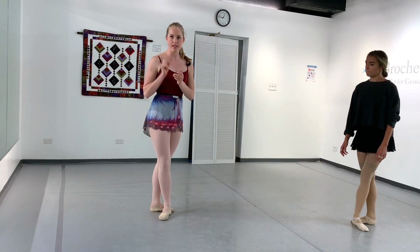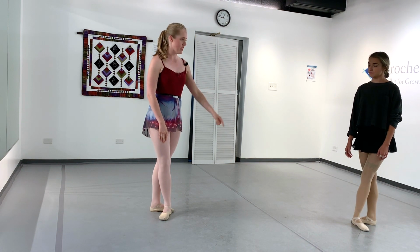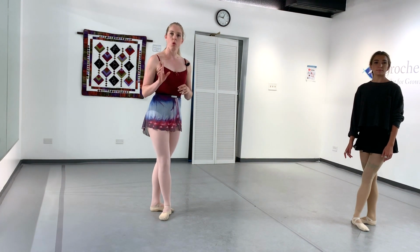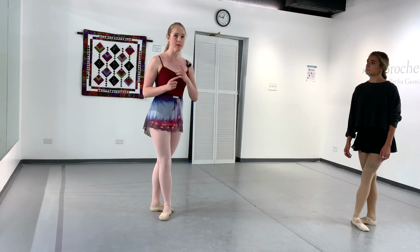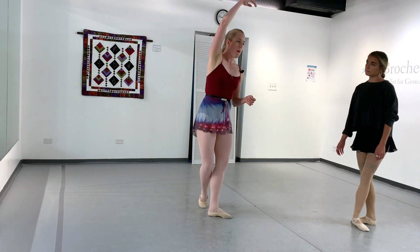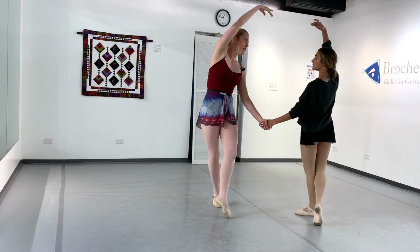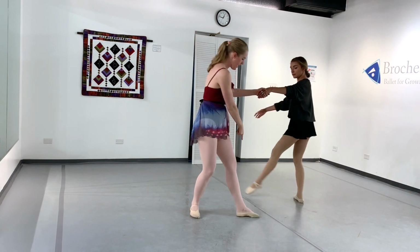So we just finished our second set of pas de chats. My right leg is front, and Jackie's left leg is front. We are back where we started this section. We are gonna do 2 balancés towards each other. So everybody is gonna step on their left foot first, which means I am gonna continue facing the front, but Jackie has to face the back. We're gonna grab hands and kind of sweep this arm towards each other and then away. Then we're gonna step kind of right next to each other.